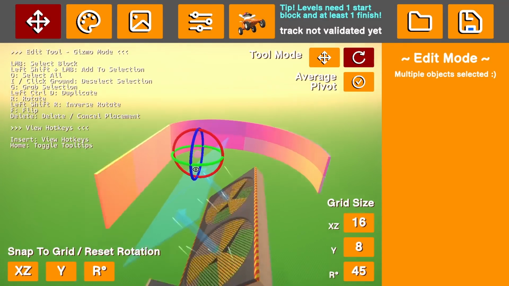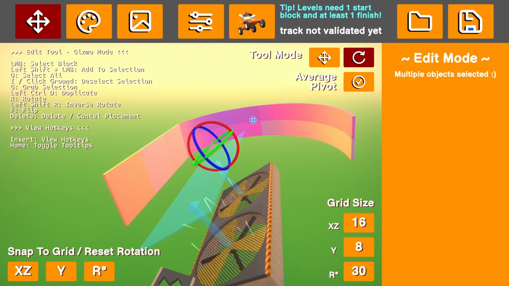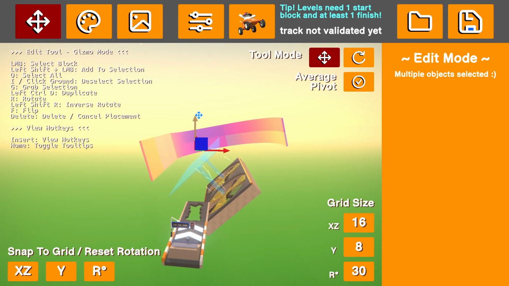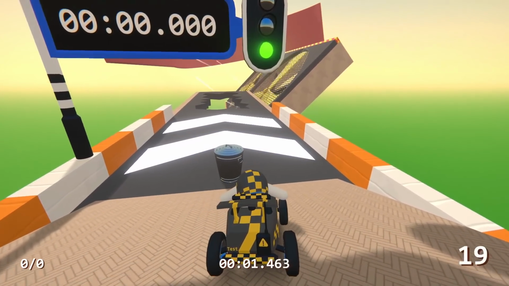Wait, I know the solution. We should do it like this. Yeah, there you go. Oh my god. Awesome. See, I need to do that.